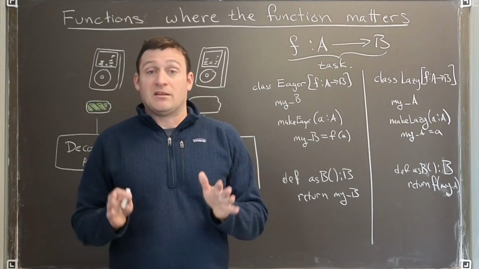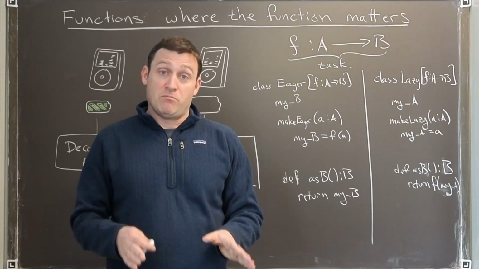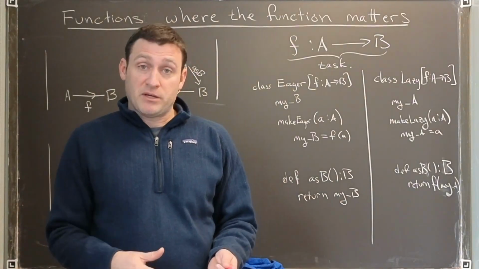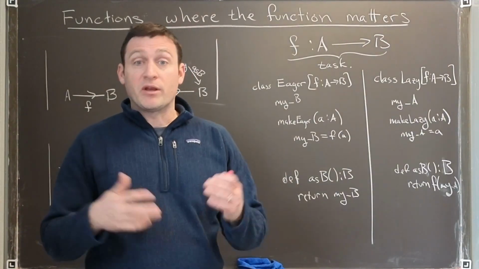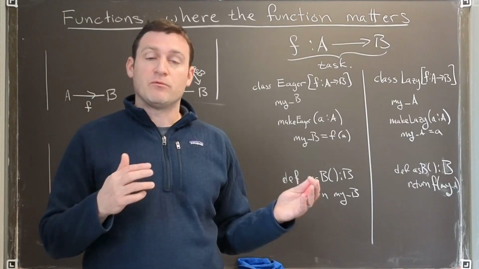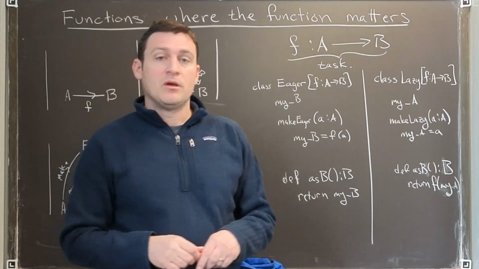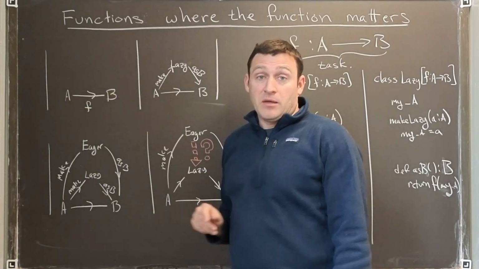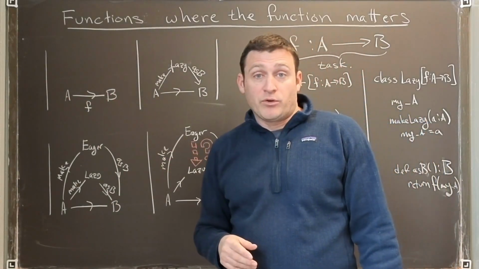Why don't we draw what that would look like? We'll see in a minute that this is where a universal design would have done better than what we've done so far. So let's run through the data type using these pictures, these commutative diagrams that we know can help us model our introduction, elimination, formation, and computation rules. Our formation rule starts with the data f from a to b. That function is the task that we're going to apply.